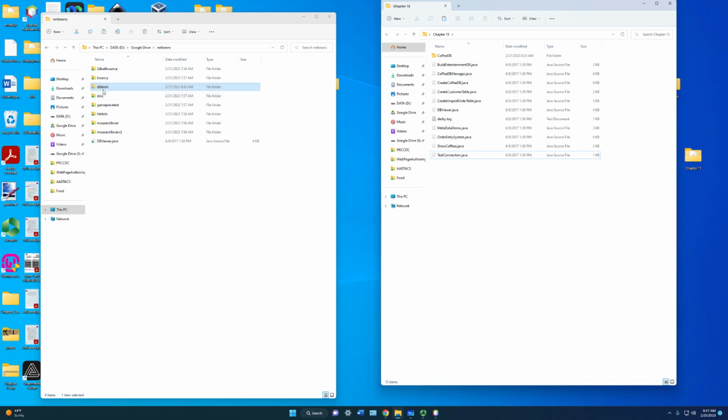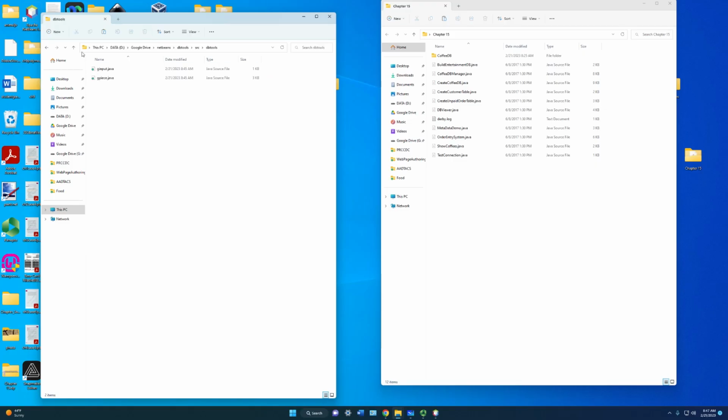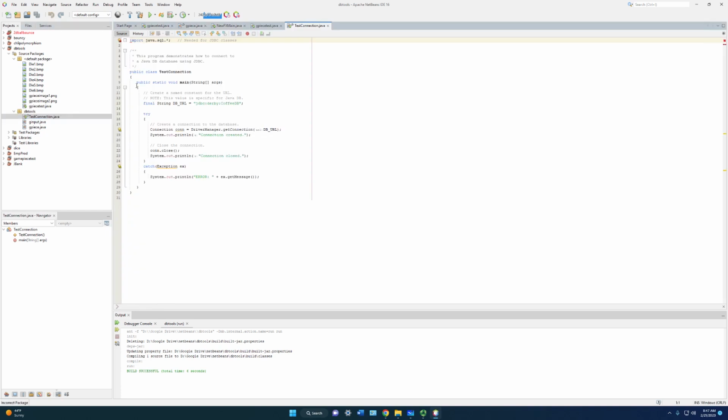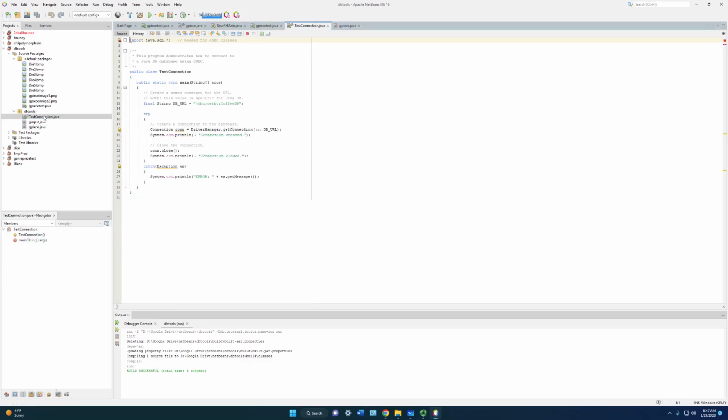So let's go to our folder, DB Tools, and go into our source files, and let's put it into there. It looks like that is for our library files. You know what? Let's just put it in there with our library files, and we'll add it into our package. Okay, so that's going to be there. Let's go back to NetBeans and see if it can see that test connection. And it can. I need to add the package DB Tools to it. Okay, so that's test connection.